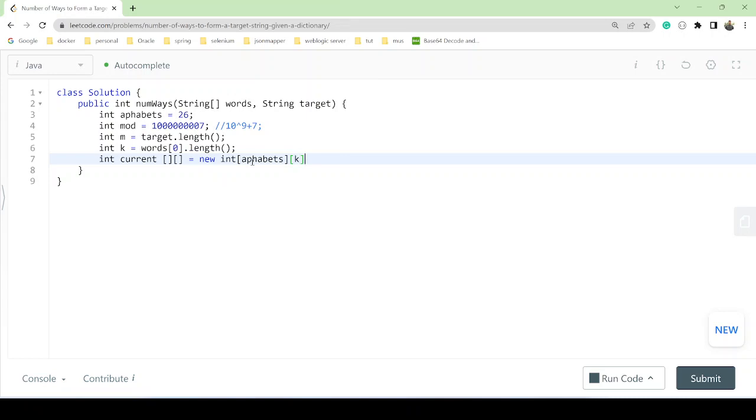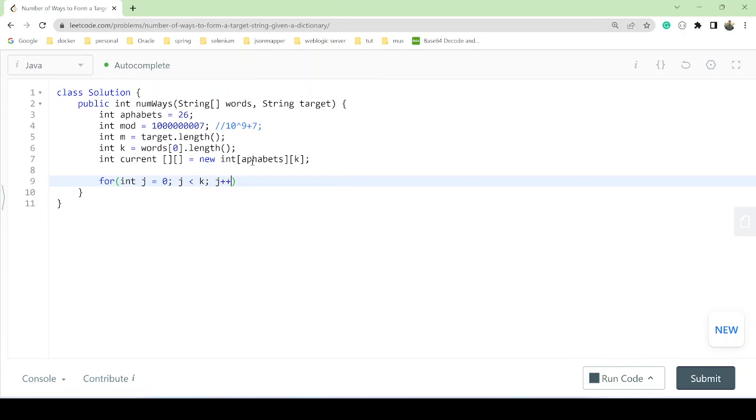Okay, I think you got me. Next, we have to iterate, right? Iterate with j equal to 0, and j should go up to its length, that is k, j plus plus.